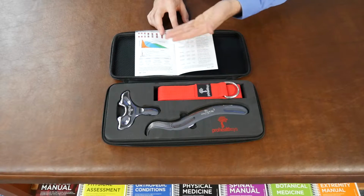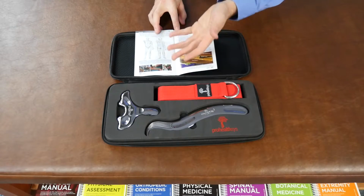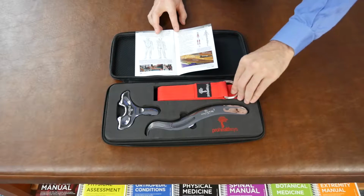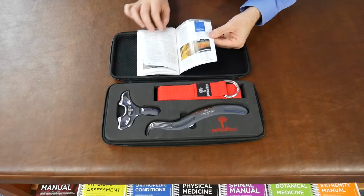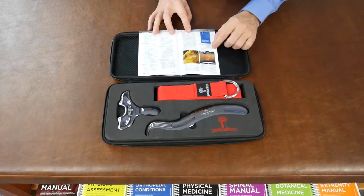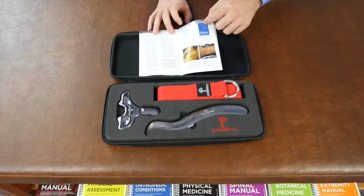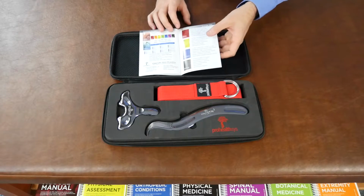And we then talk about basic healing cascades and tissue-specific differentials, as well as myofascial discussion with cadaver dissections and application of our stretching strap as well to save your hands and save your body a little bit more too. This then progresses into some specific case studies where we can see scar tissue formation, plantar fasciitis, Achilles tendonitis, and then a little bit of promotion material for the other materials that we offer.